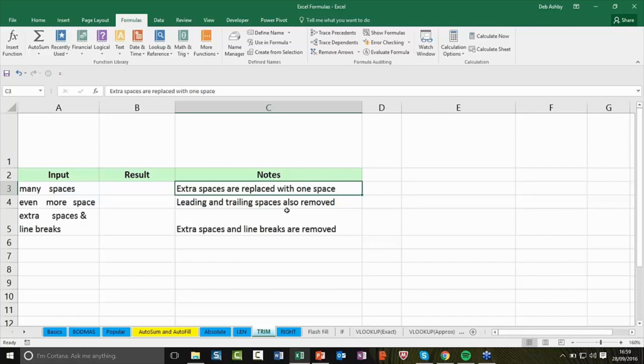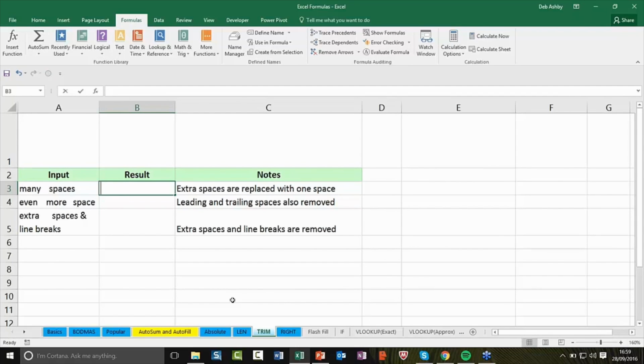So I always advise people, when we run our pivot tables session, this is one of the things I will show them: how to use the TRIM formula to tidy up their data before they even get started on doing pivot tables and things like that. A very basic way to show you is on text. I've got this in cell A3 where it says "many spaces". I actually have a double space in there. There's not supposed to be a double space, just one. So I could use the TRIM command to tidy that up for me.